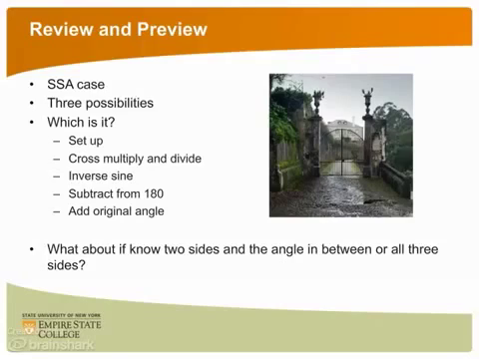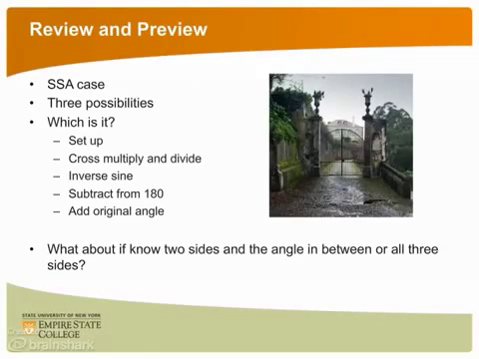The ambiguous case for solving a triangle is when we are presented with the lengths of two sides and the measure of the angle not in between the two sides. This case allows for three potential types of solutions. Either there will be exactly one triangle possible, exactly two triangles possible, or no triangles possible. To determine which case we are faced with, first set up an appropriate law of sines proportion. Cross multiply and divide to solve for the sine of a missing angle. If that amount is greater than 1, no triangle is possible, and we cannot go any farther.